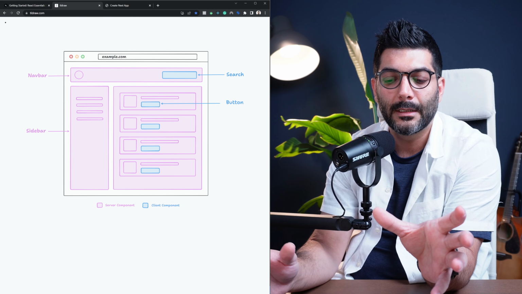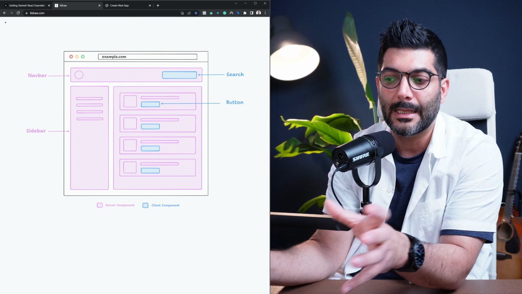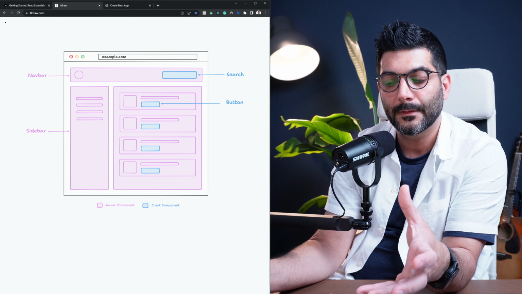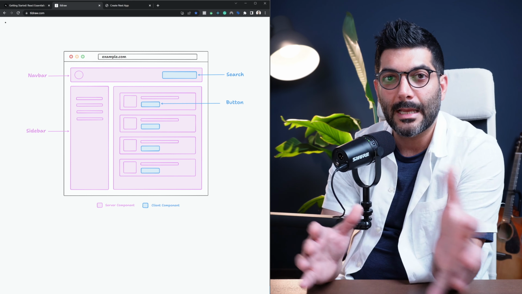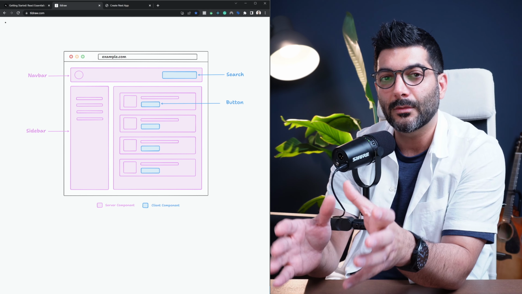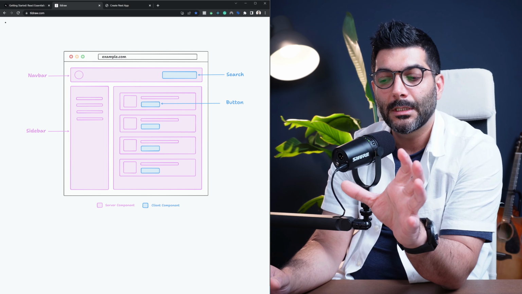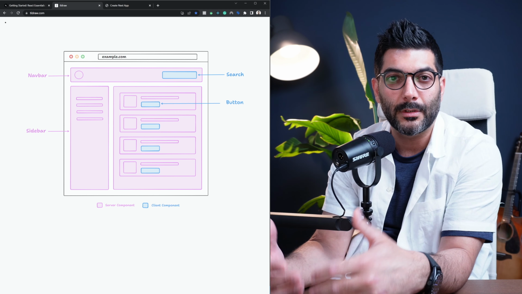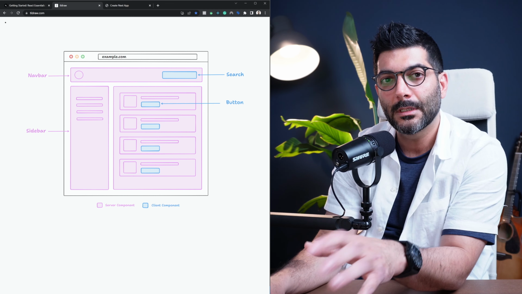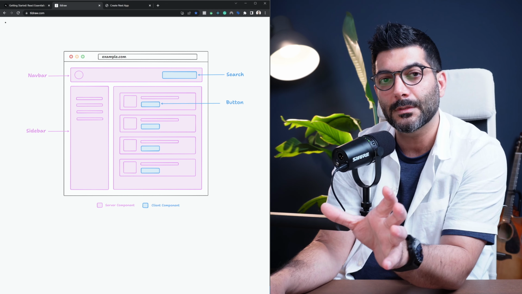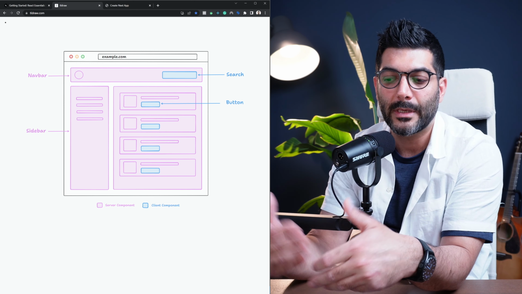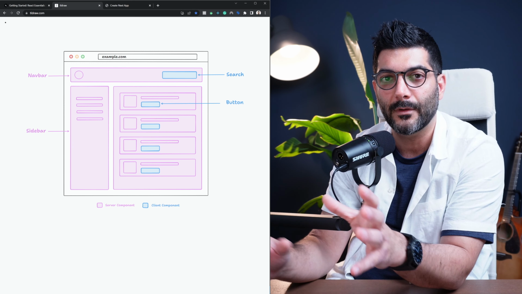Now you might think that you barely need to use class components, and you might be right. The only use case that I can think of is if your legacy application is already written in class components. The only other use case would be error boundaries. If you want to create your own error boundaries, you still need to use class components, because functional components do not support error boundaries, or you cannot create error boundaries using functional components.